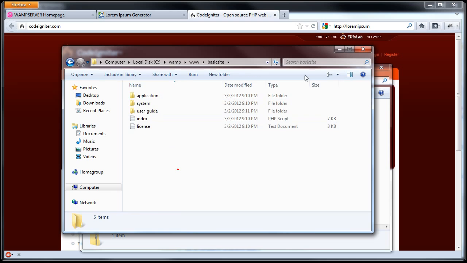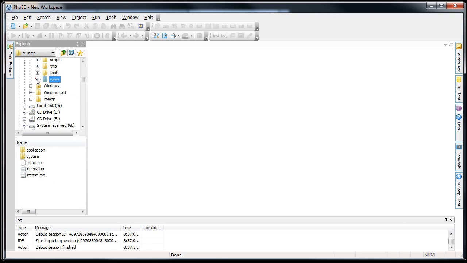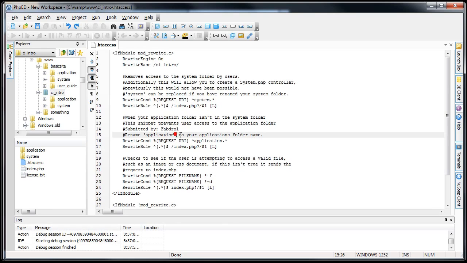Okay. Next thing I want to do is open this up in my text editor and we will get to configuring this. First thing I want to do is get my mod rewrite working, so I'll actually go into my old tutorials. If you don't know how to access this, you can just look up the tutorial where I actually did this.